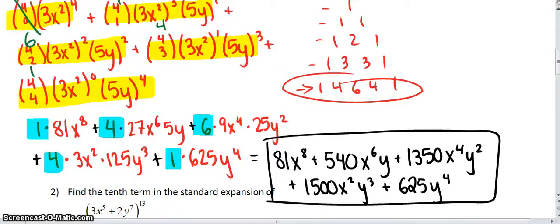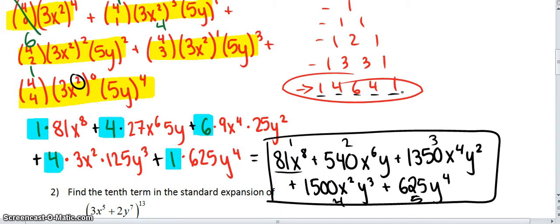Okay, so I paused the video and distributed all that out. Notice that the y's increase by a power of 1 each time, but the x's decrease by a power of 2 because you originally had an x squared. So that's a good way to check your work. You want to make sure you have the same amount of terms you had to start. So let's see, I have 1, 2, 3, 4, 5, which is how many terms I had to start with, so we're good to go there.